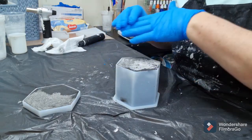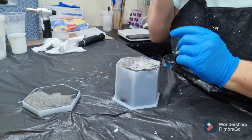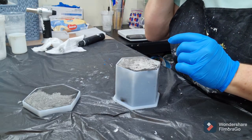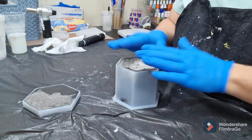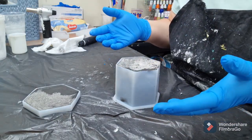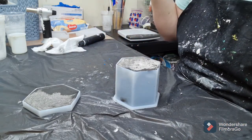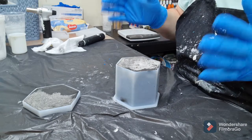So next time I might be a little less heavy-handed with my retarder, because obviously I'm only working with half a litre, not a litre. But it still says 2 to 8 grams per kg, and I put in 3 for half, so still within the parameter of what you're allowed.